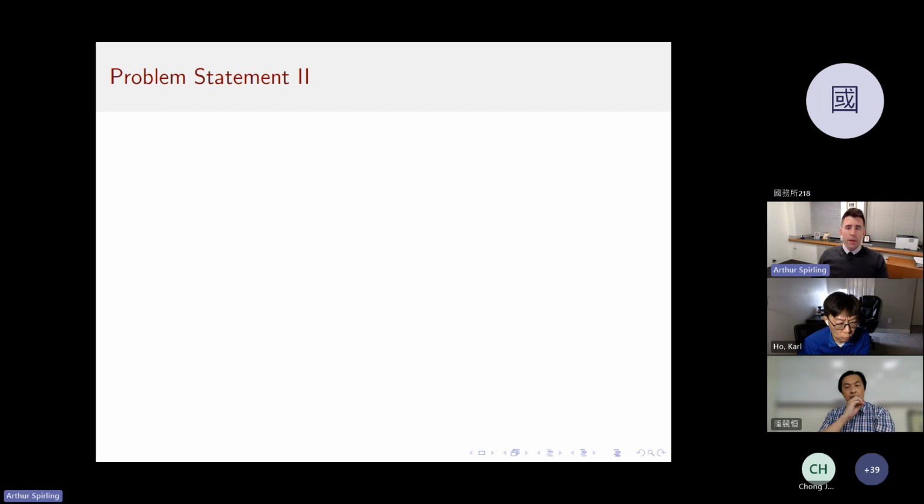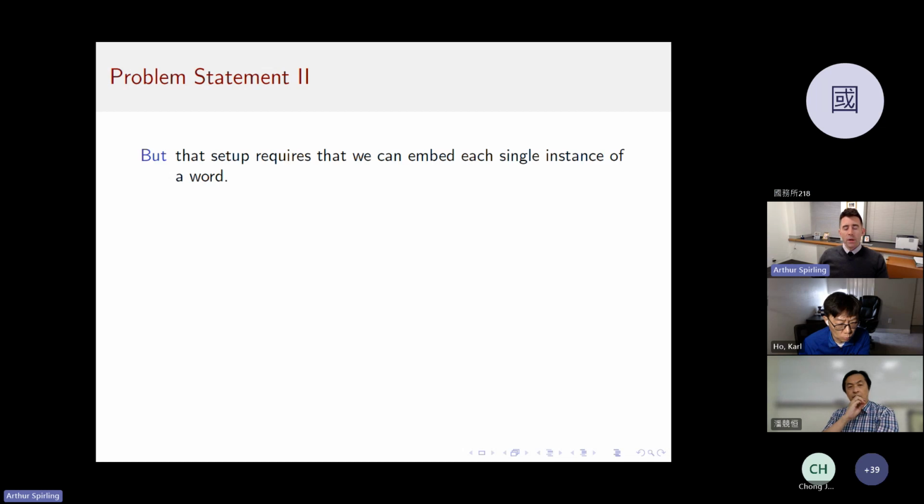But the more interesting problem, which needs a lot more thought and machinery, is the following. In the previous slides, I kind of waved my hand over a big issue. And the big issue is that I would ideally like to be able to embed every single instance of a word. And I want to be very clear about what I'm saying here. I'm not saying I need an embedding for some word like cat. That's easy. I can get those. They exist online. You can download them from the Stanford lab or Google, whatever. All sorts of people have these embeddings.